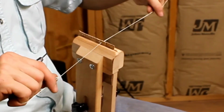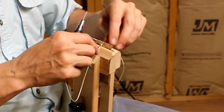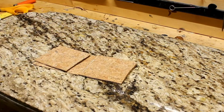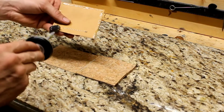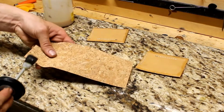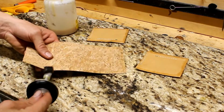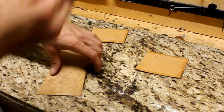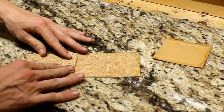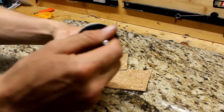I thought about sewing them on the machine, but just decided against it. It's always fun just to grab your stitching awl and poke through some leather sometimes. Now that those pockets are sewn up, I'm going to glue them onto my main wallet interior piece. I'm just going to glue around the outer edges, like I was saying earlier, how those are going to be pockets in the end. Let the glue set up for a few minutes. Should be ready now. Got it all stuck down.